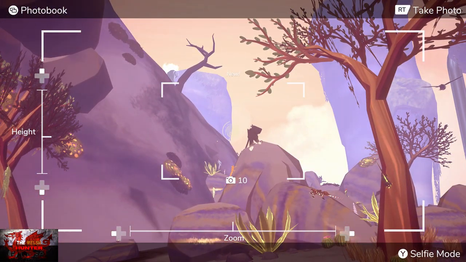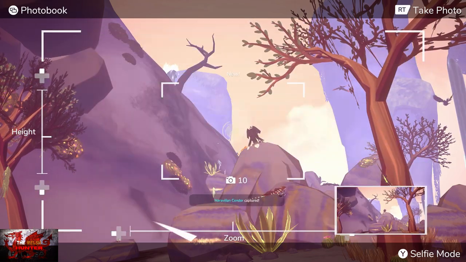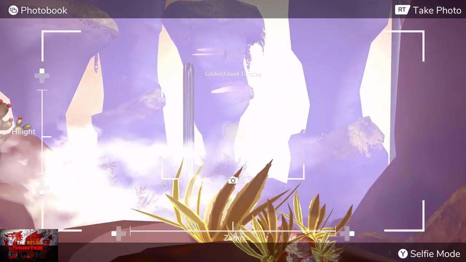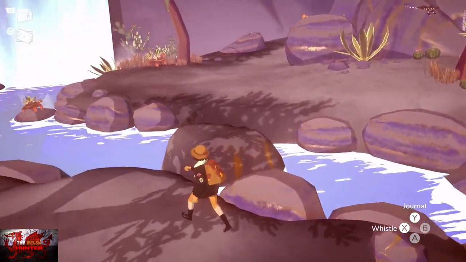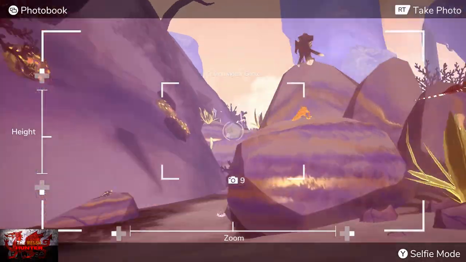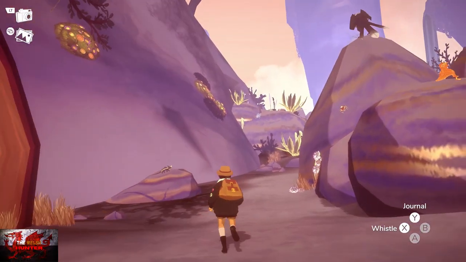Right. A lot of birds we're going to be taking a picture of here. So there's a condor. There are 6 different birds flying about. So every time you see one, like I said, highly advised, just take a picture of them, just in case, even if it's the one that we've already captured. Do it anyway.